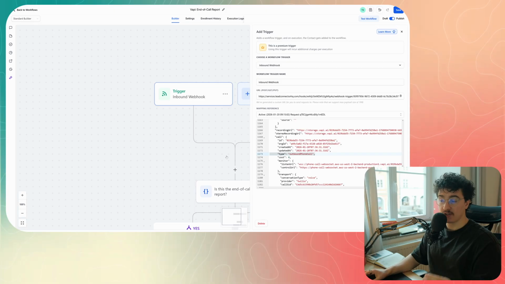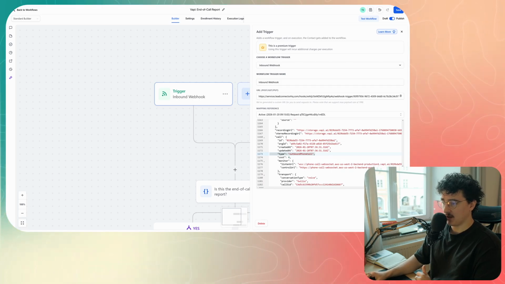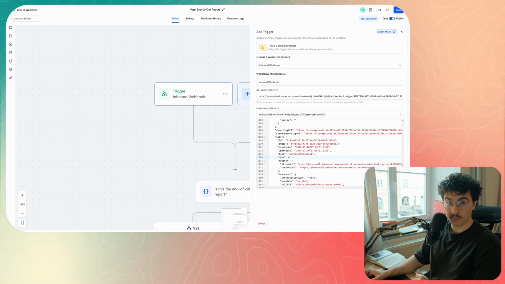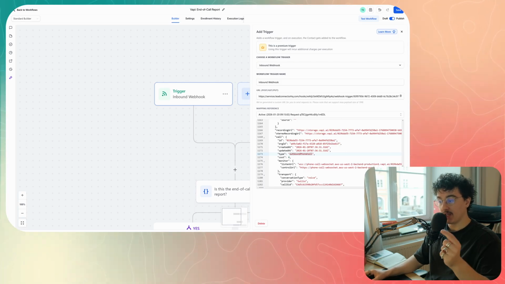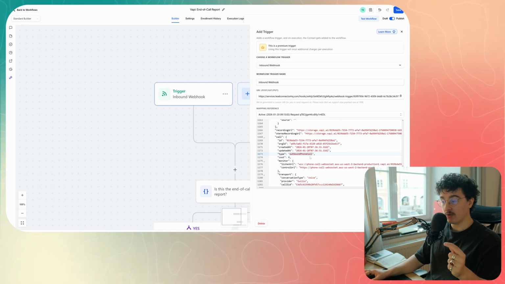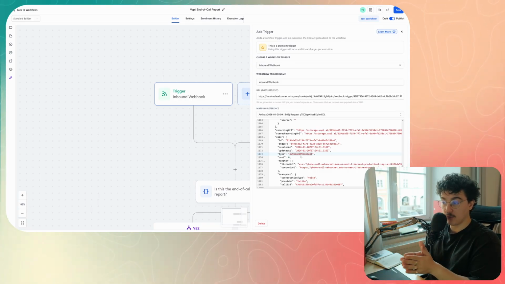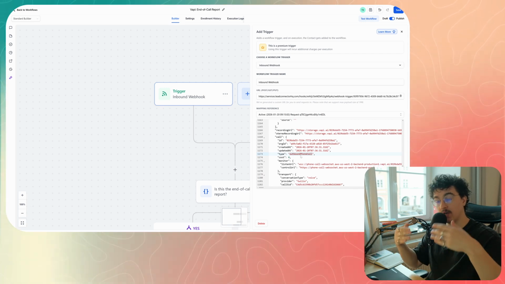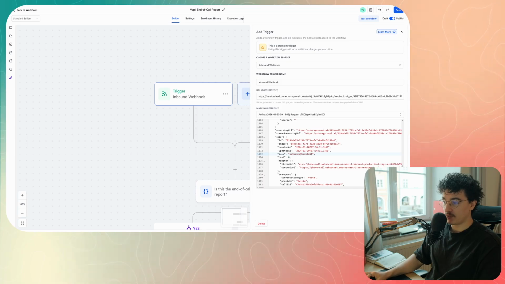And if we go back to the top, to the trigger, to the inbound webhook, we can see JSON. And what you can see here is that the call type is not inbound or outbound, but it's inbound phone call or outbound phone call. And if we use this variable in the GHL node below, it would error out because it's not only inbound or only outbound, but outbound phone call or inbound phone call. And that's why we filter. Just remember this real quick.